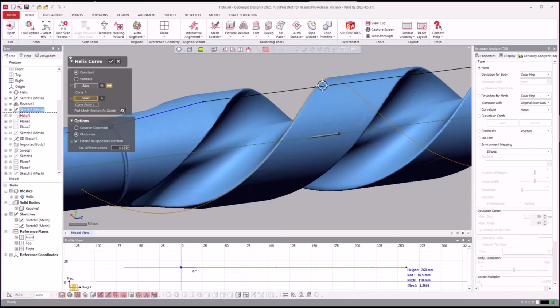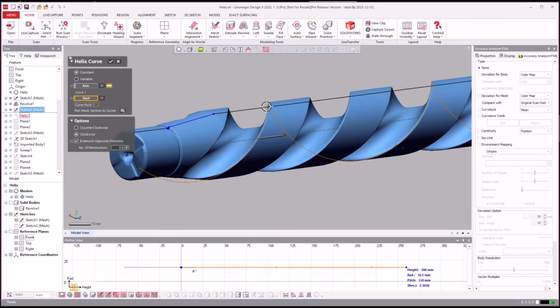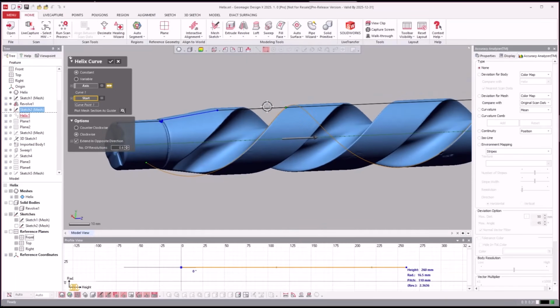So that same intersection of the sketch that we used to measure out and create our dimension is also going to be utilized to create a start point for the helix. And you're able to extend the helix in a backwards reverse direction as well, as you can see. So we started from here and we went that way, and then we said go in reverse as well.